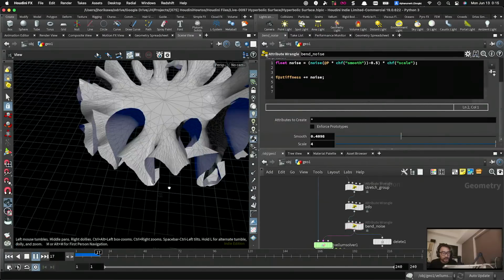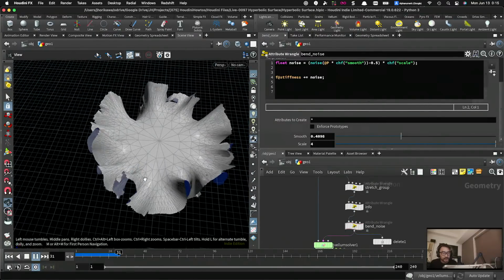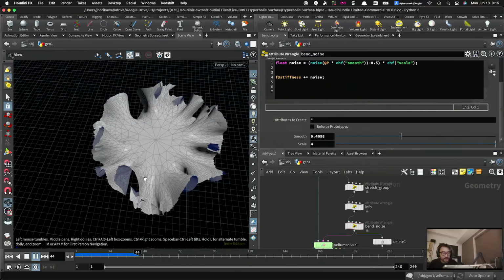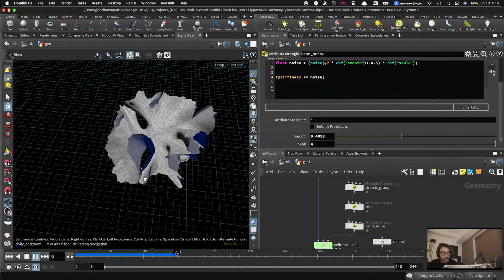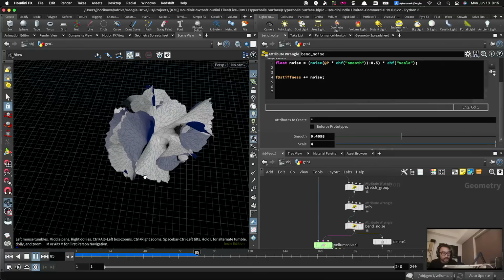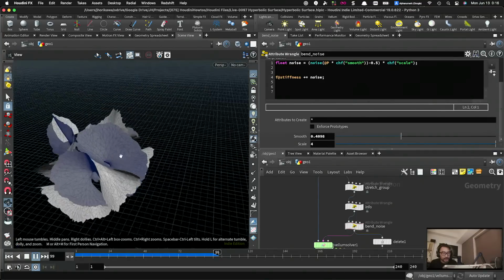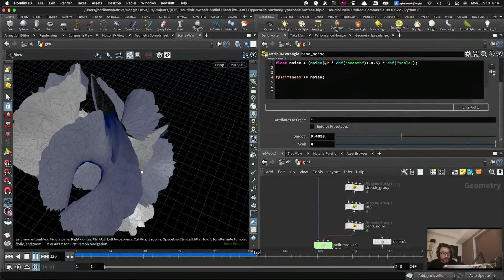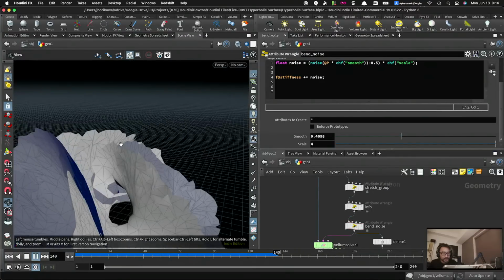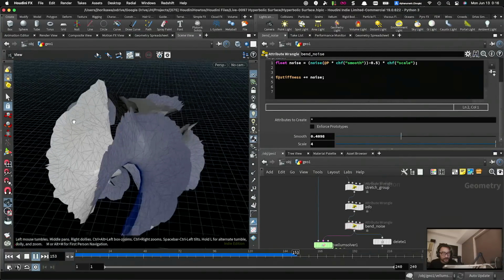Wow. Okay, it does give something different from the previous setup. It's pretty interesting, but it's not really clean.